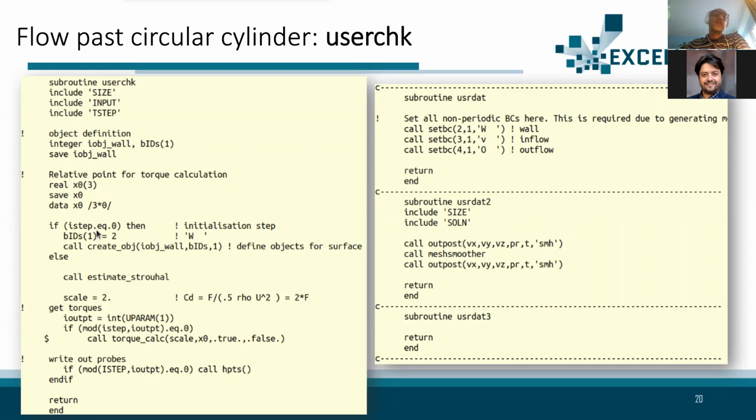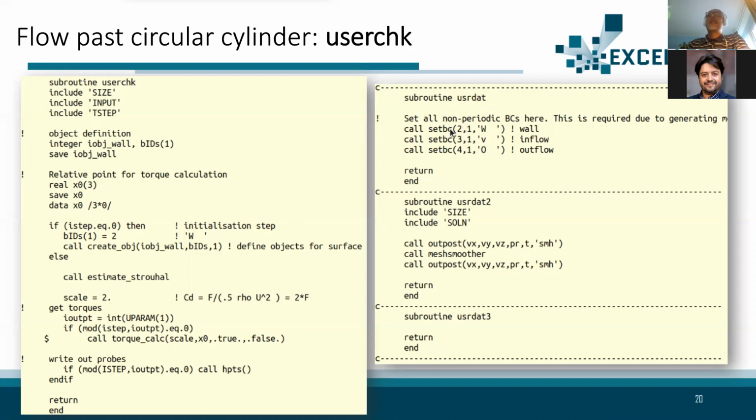So what I do during the initialization: Nek5000 provides the possibility to define objects, which in 2D will be a surface, that means a 1D surface, some curves. In 3D will be 2D surfaces. And those external boundaries can be used to calculate some integral values like drag, lift, and so on. So what I'm doing here, actually, I'm taking the boundary conditions, which, when you look into the user.dat, we set boundary condition 2 to be wall.